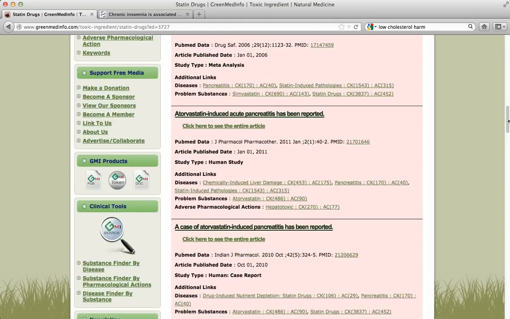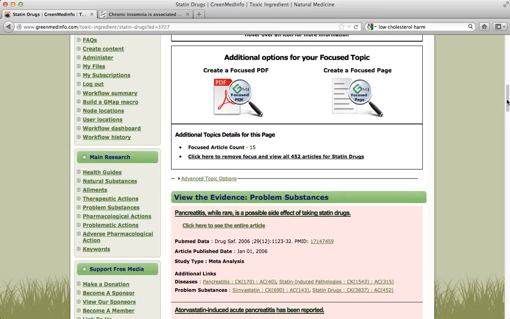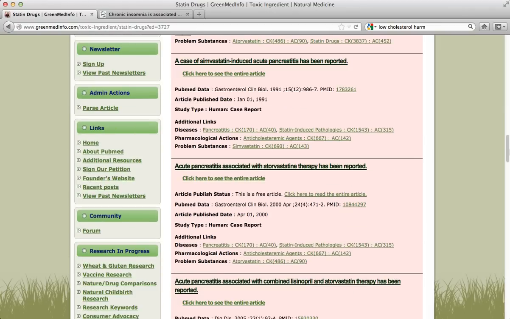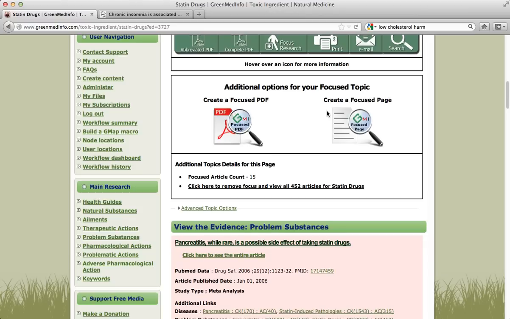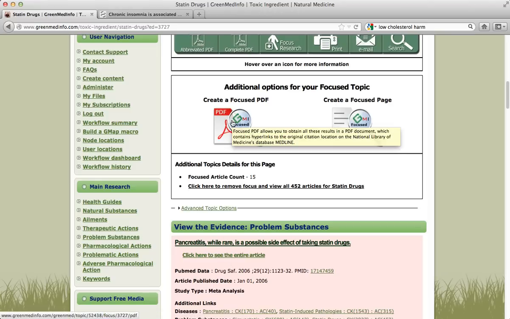pancreatitis. So that's all fine and good, and it's really good information for you, but you'd have to normally show someone this page, and they would probably have to have access to a professional account to do so. So what we've done is given the professional members a way to either create a focused PDF, which gives you all this research basically in a document, including the hyperlinks directly back to the National Library of Medicine to give it the gravitas that's needed. So if you're sharing this information with a practitioner or a medical doctor, you can actually give them a tool as well, a quick reference PDF, so they can click back to that original citation and explore further.